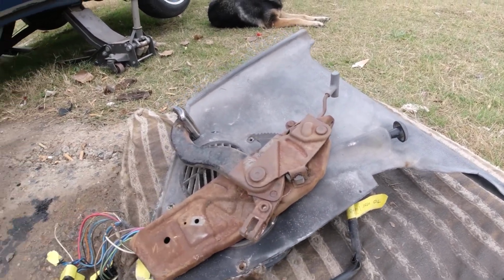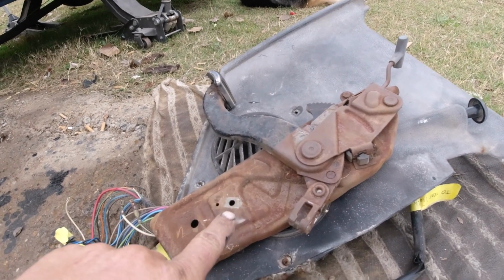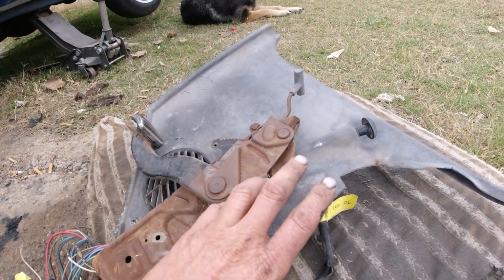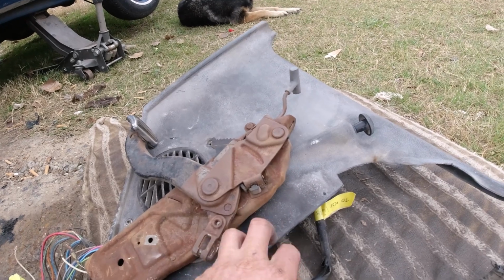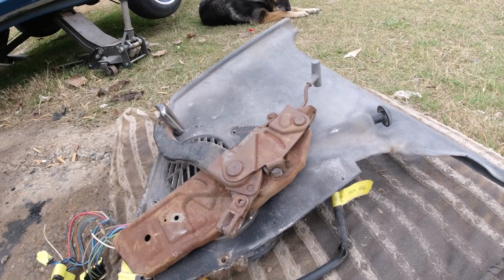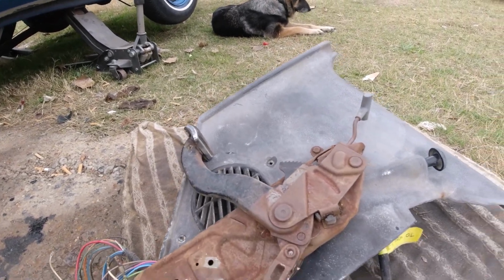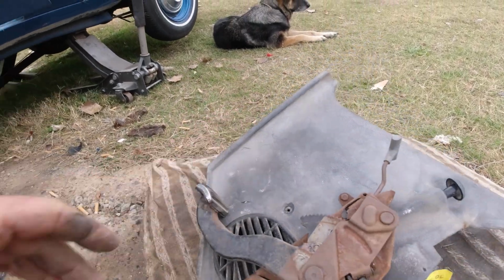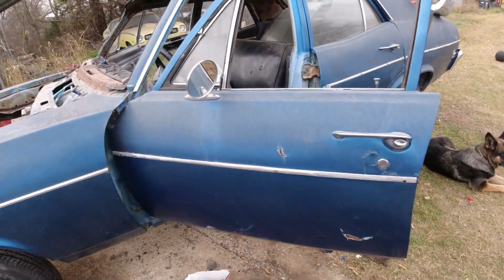So anyway, you got to take all that off just to get this kick panel off. And I would have probably left it on, but on the 72 I did the passenger side and it was just full of dirt and leaves, and I bet this is too, so that's why I have to take this out of the 72, pull all that dirt and crap out of there. And you know, you should probably wait till you do the carpet, but I think I could probably bend it and get the carpet underneath there. So I got that.